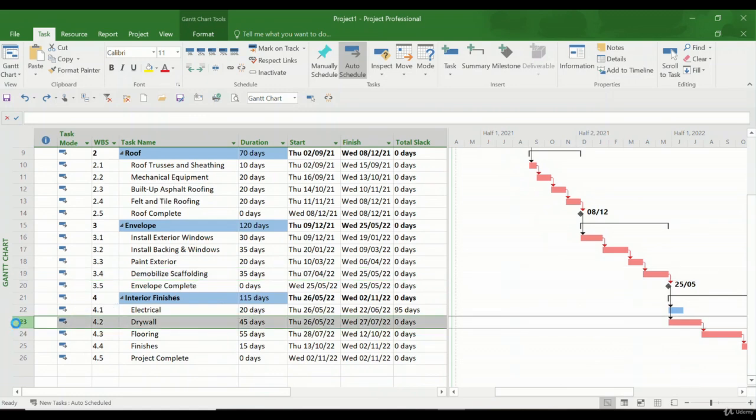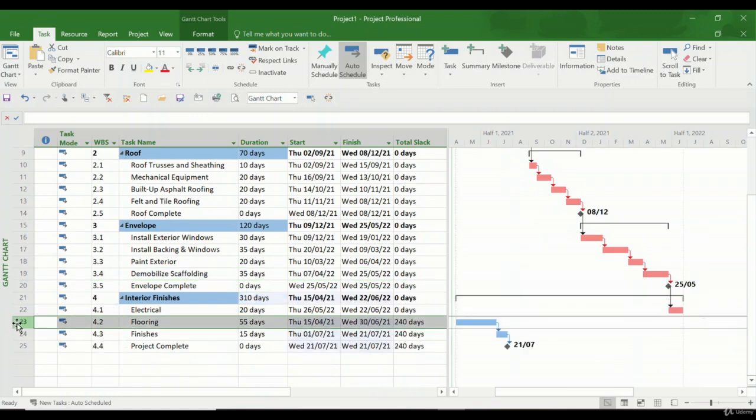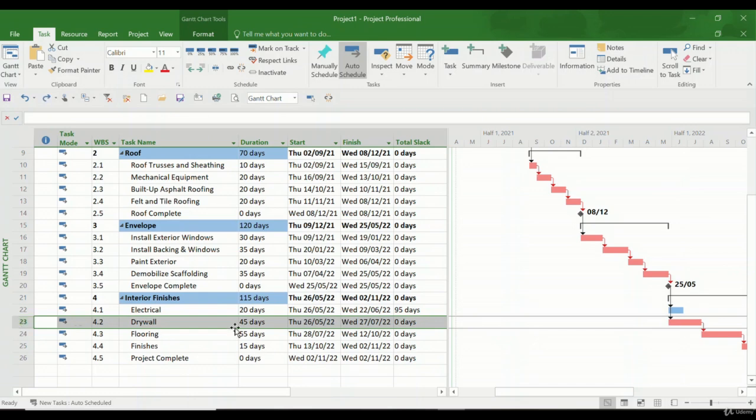You can delete this one, and you see how the change is applied. But make sure whenever you make a change or delete a task that your schedule is not damaged, and that you are still able to follow the logic of your project.